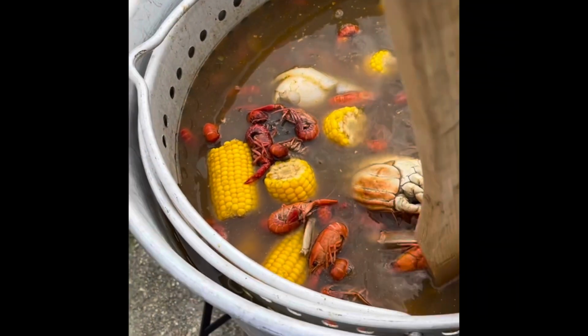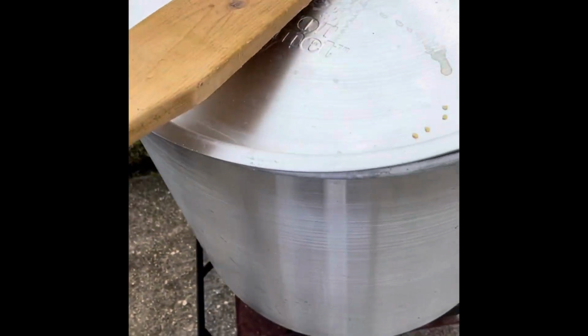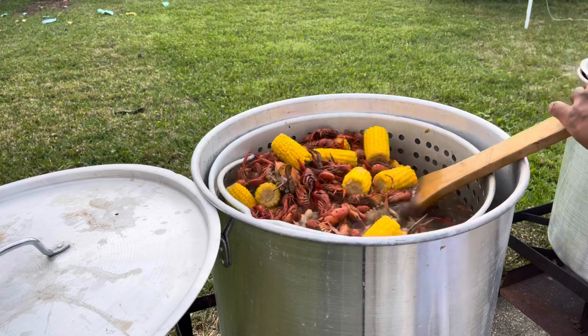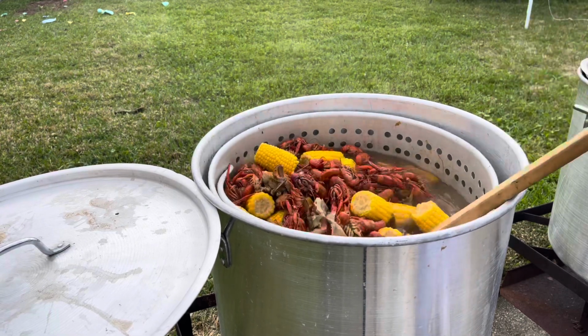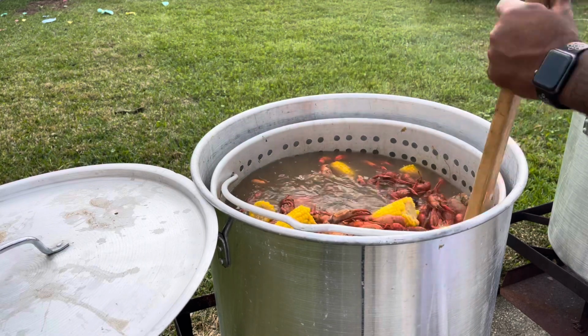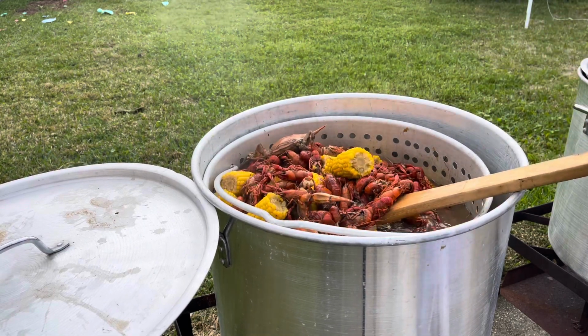So if your crawfish look like this, see how they're underwater? It's full of flavor. They're ready. Bam! Look at them turkey necks. It's ready. I'm only doing this here as a little preview, to let you know it's ready. Look how beautiful. South Louisiana crawfish, 35-pound, man. Everything in that thing, man. Trust me. I got more videos coming. Look at that. Beautiful, man.